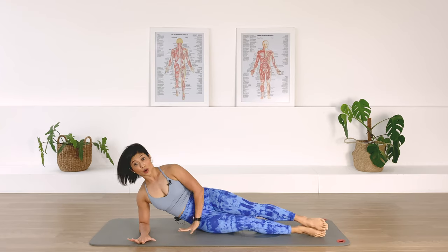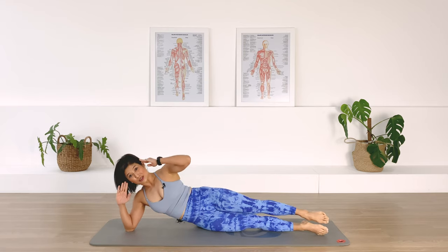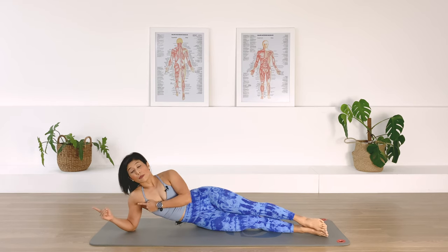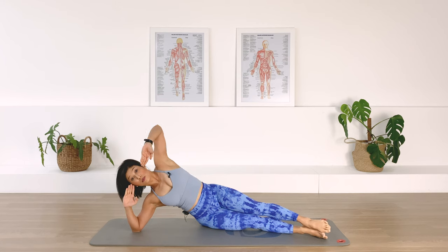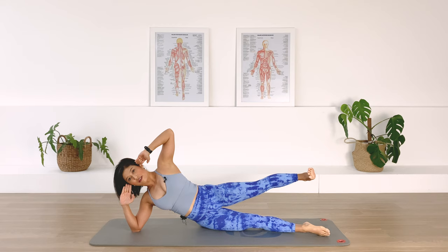So you can go on the forearm or your triangle position. All right. Choose one. Ideally, the same one that you did before. Make sure you push the shoulder down and pull the arm into your heart, please. All right. Reach up with the other elbow. Take the top leg up. All right. Let's go. Flex.